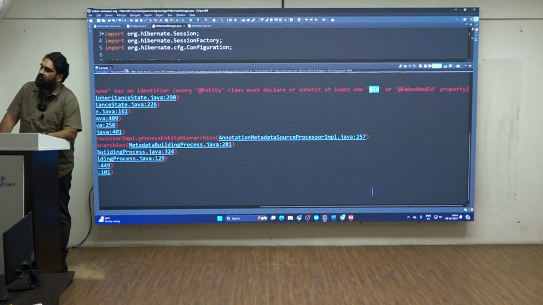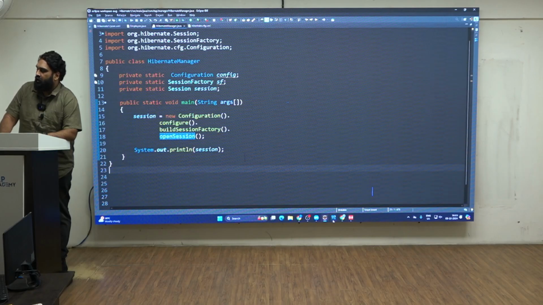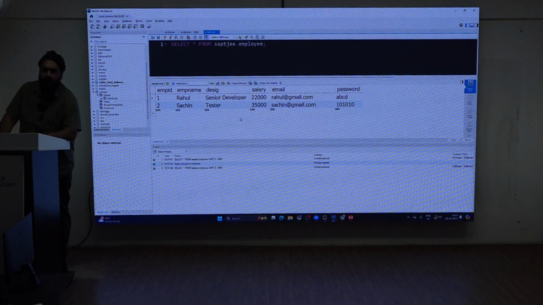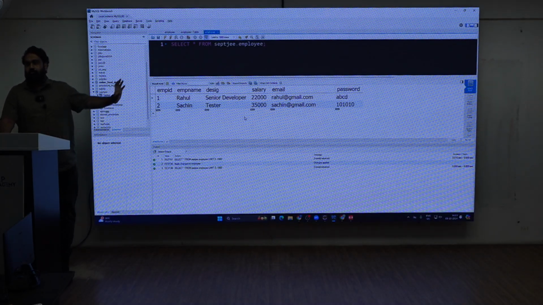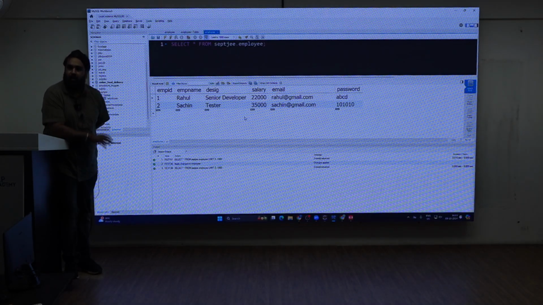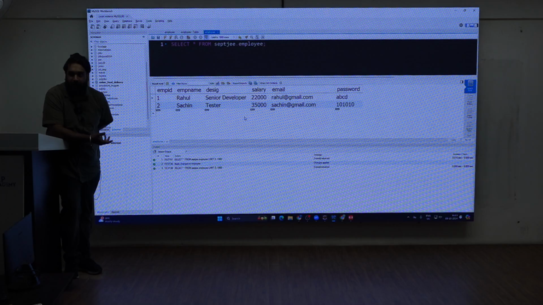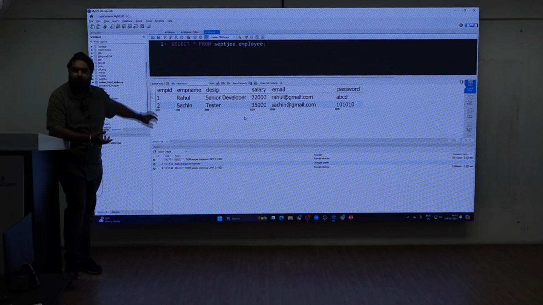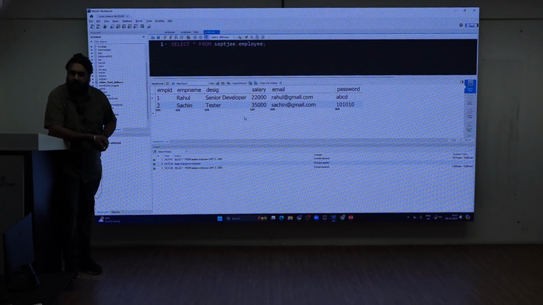What is this, sir? See, when you create a table in your MySQL, will you agree with me that every table should have a primary key? It is compulsory that every table should have a primary key. In this table, which is my primary key? Employee ID is a primary key.